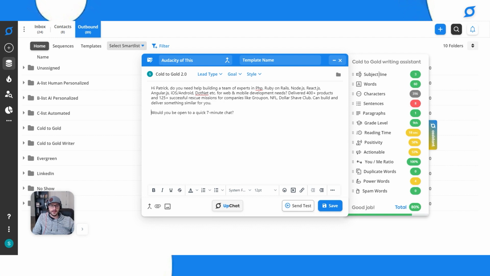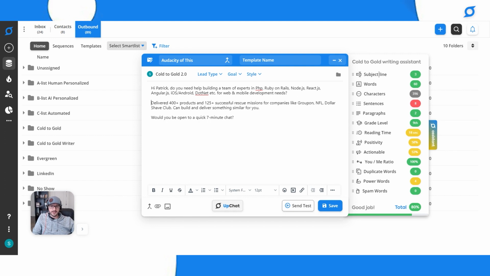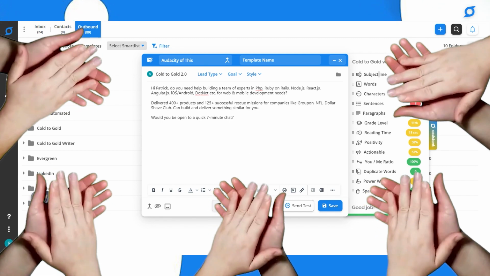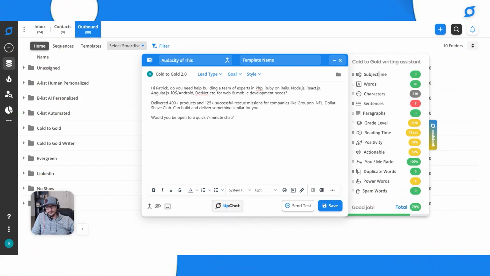Of course, you'd want to format it. It's a long first sentence, and each of these three sentences is a little bit long, but overall, at 60 words, we're greens on some of these. It looks like we're pretty good. So in just a couple clicks, we've taken this email from a terrible email, a 50-something percent overall rating, to greens and 78 with just a couple things.